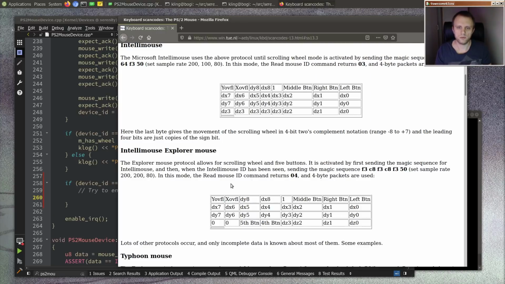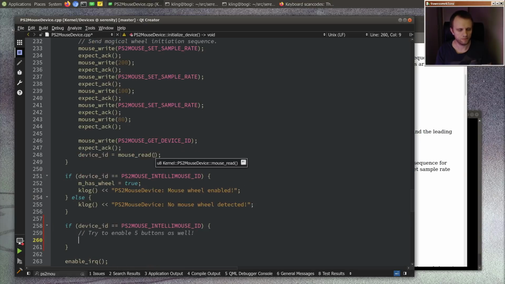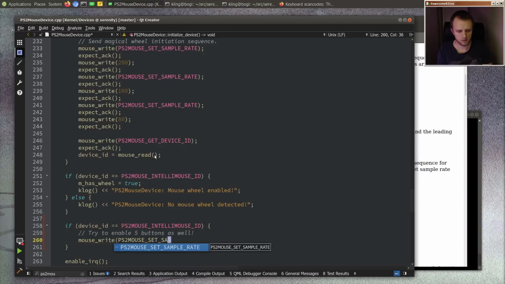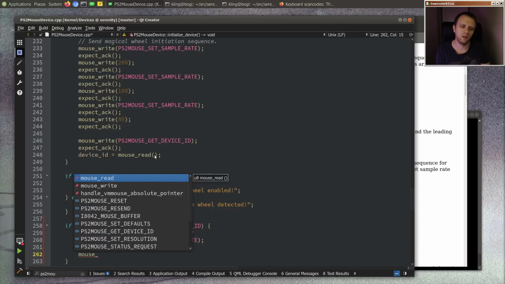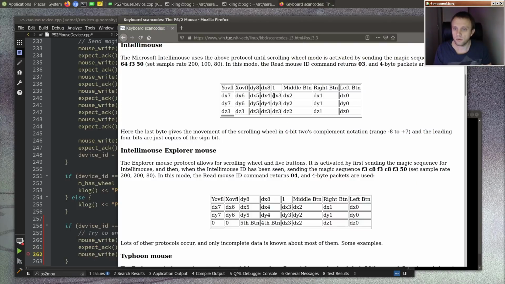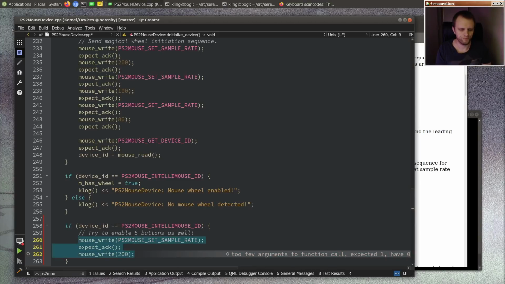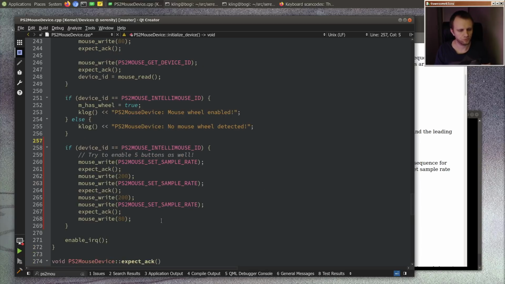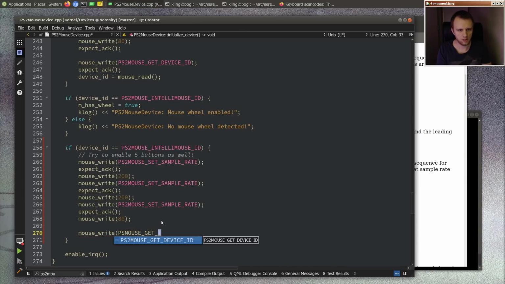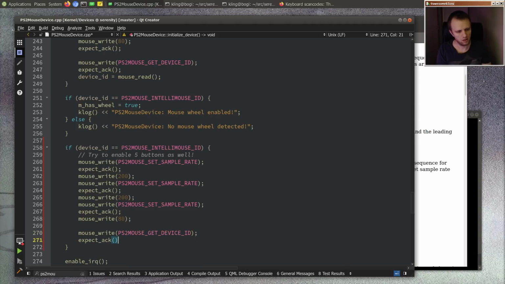Then what we'll do is we'll send the PS2 mouse set sample rate, wait for an acknowledgement, and then the sample rate was supposed to be 200 and then 200 and then 80, right? So 200, 200, 80. And then after that, we'll do a get device ID, and then fetch a new device ID.